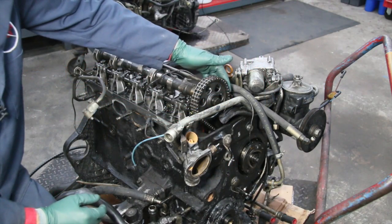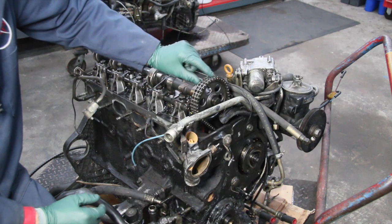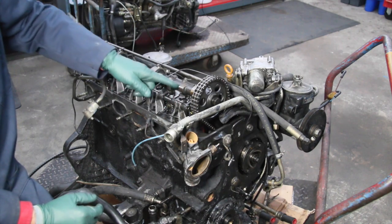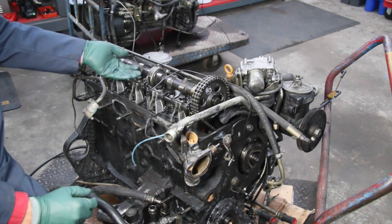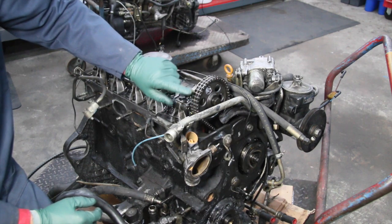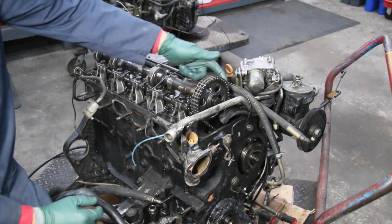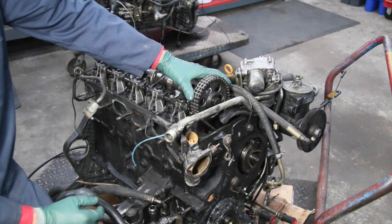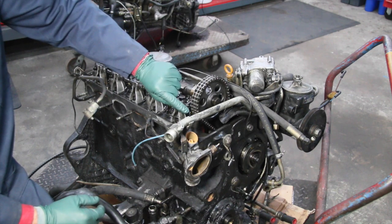Number two is loss of the timing chain. If this timing chain breaks while the engine's running, particularly at speed, you'll have pistons hit the valves. I've even seen the camshaft break, or the towers of the camshaft get shoved right up through the valve cover. So this really is a catastrophic failure when the timing chain breaks. How long do these timing chains last? My humble opinion is 150,000 to 180,000 miles — you should consider changing the chain.